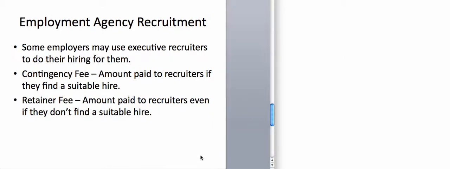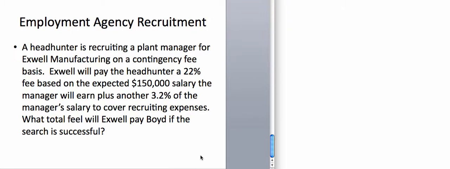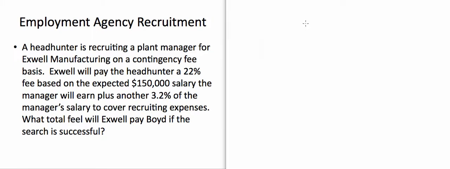Sometimes you just don't have the time. This will be big companies. They don't have the time to have people go out and find hires, so they have other people do that for them. 2 things here. Contingency fee is paid to recruiters if they find a hire. Retainer fee is paid even if they don't. So you're hired on either one of those cases.